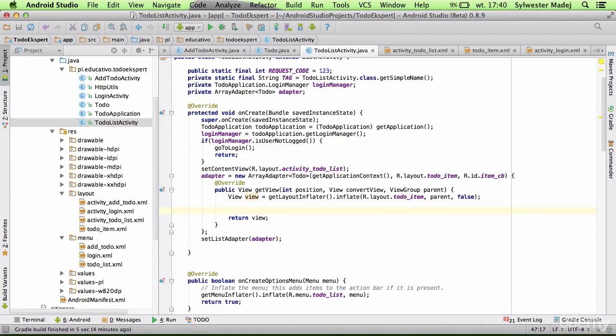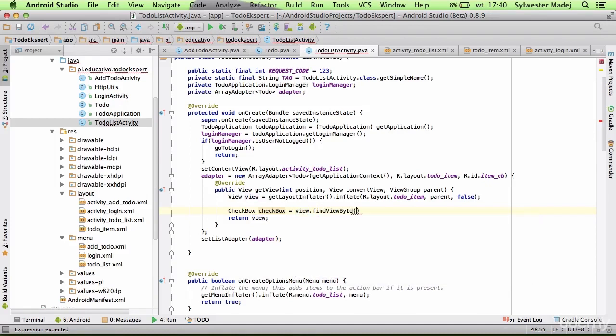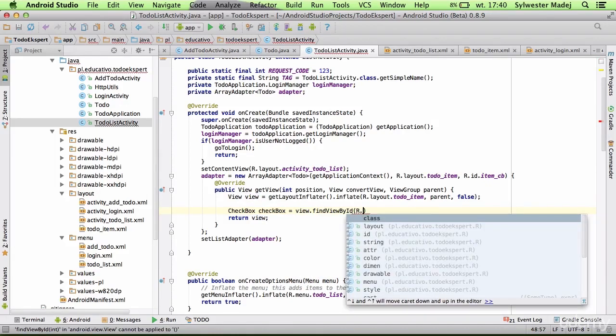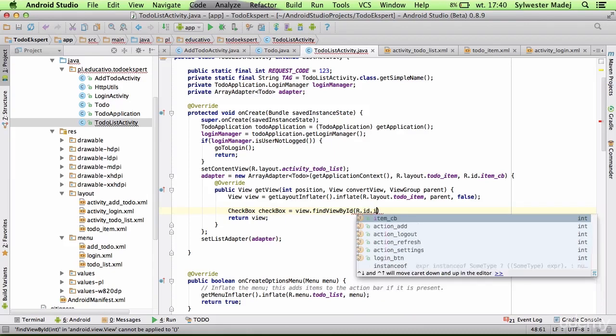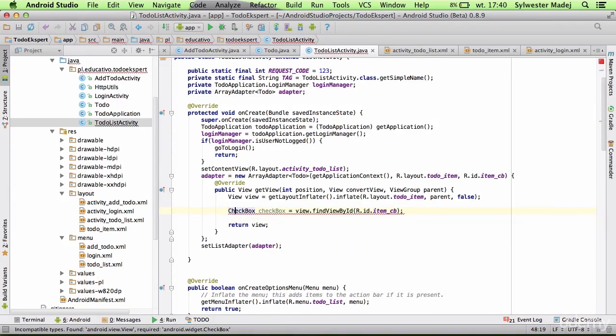We have a view that is a linear layout inside which is our checkbox. Because of this, in order to get to the checkbox, we use the findViewById method. However, this time we don't call it on an activity, but on a view. Having an extracted checkbox, we can set, for instance, a text and a flag there. However, first we need the data.